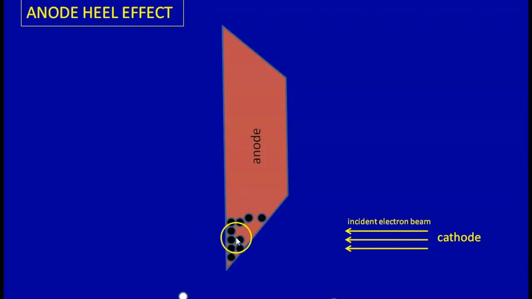And during this process some of the X-ray photons get absorbed. As you can see, some of the X-ray photons are absorbed while traveling the longer distance through the anode atoms.